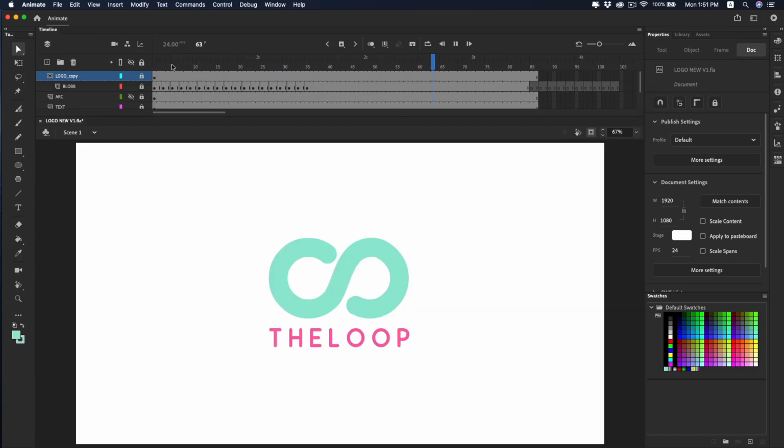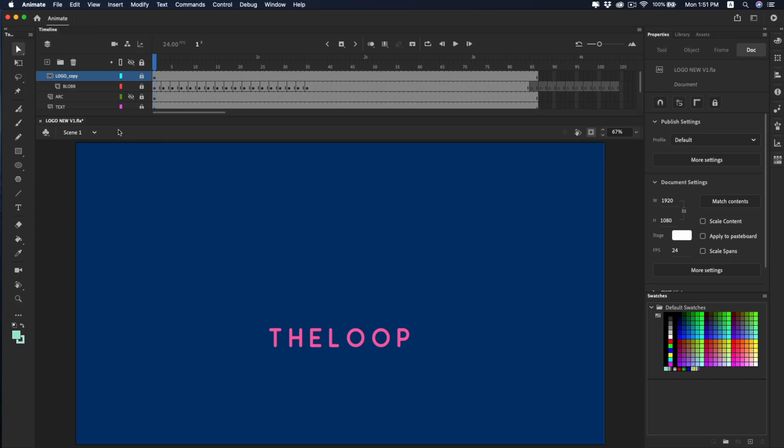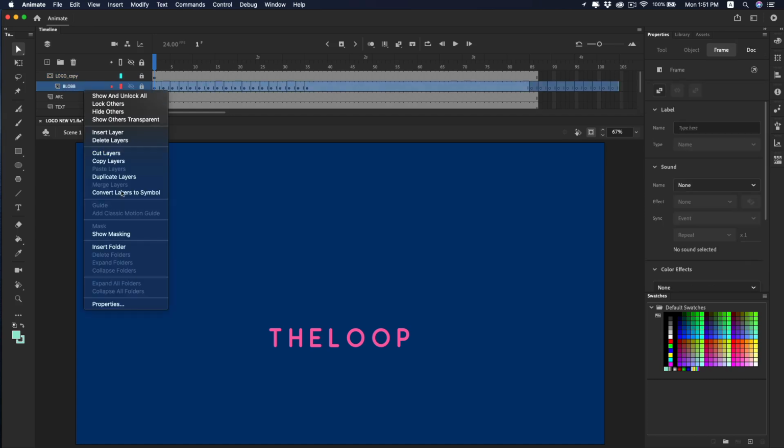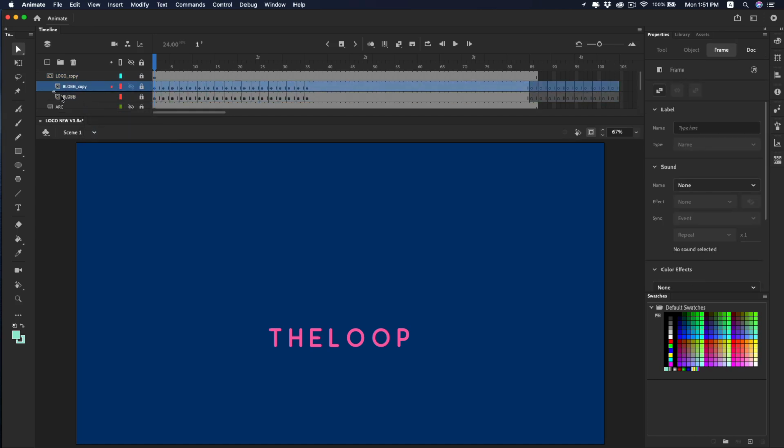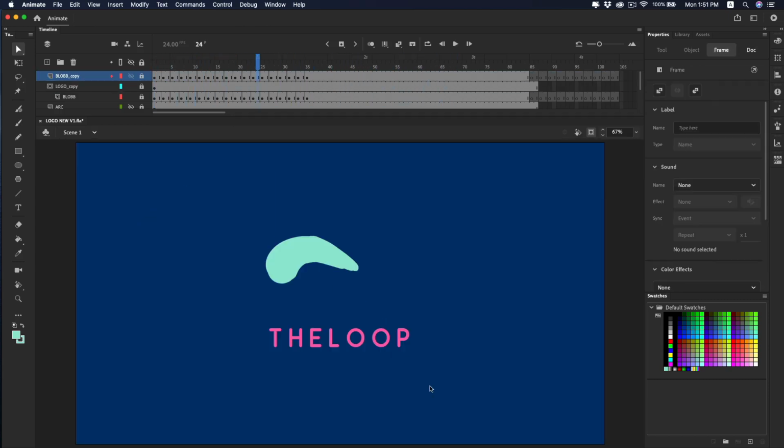And now we can see that it's masking when the blob is going over the logo. But now, as we can see, we have lost the first part of the blob. So we want to fix that by duplicating this layer and pulling it out and on top. And now if we play it, we're back to it looking like this. Okay, so now we're gonna fix this. And to do that, I'm gonna unlock this layer here and delete these last frames when it's masking in. But I'm gonna leave the frames where it still has a tail.